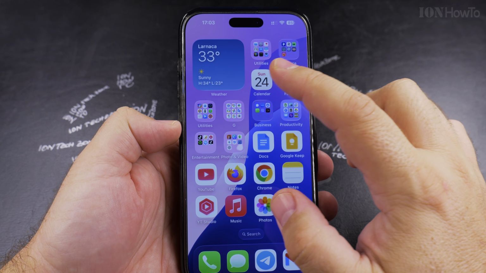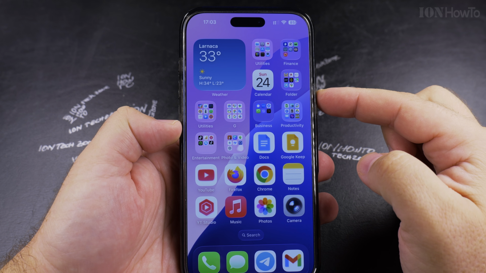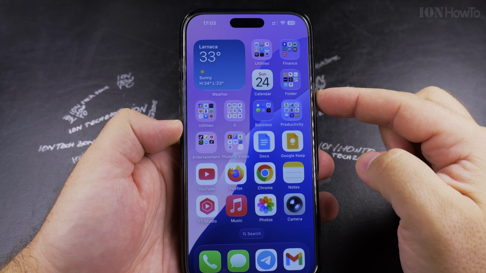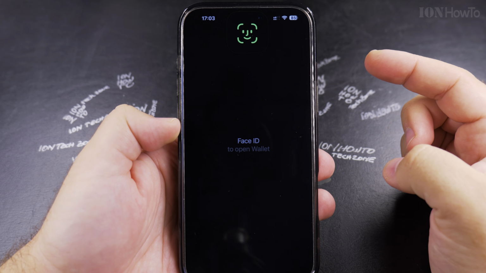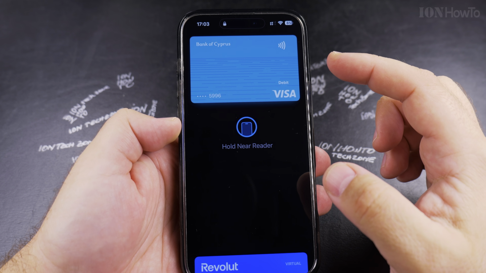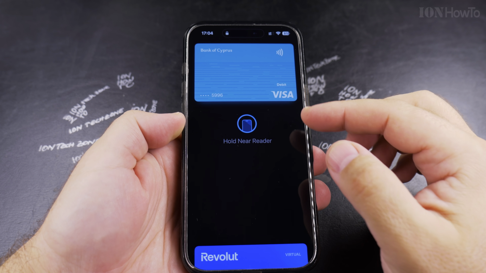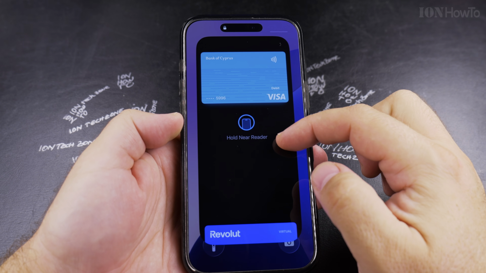With iPhone and iOS, you usually have Face ID to verify that it's you. And I like to have the double tap on the side here also. When I double tap on the side button, on the power button, it verifies that it's me, and now the iPhone is ready to pay. Now all I have to do is place my iPhone next to a payment terminal and it's gonna make a payment.